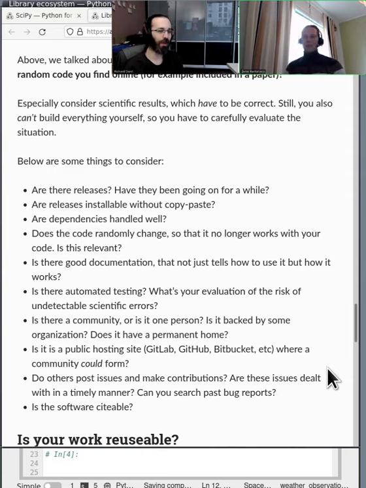If there's a public repository for it, either GitHub or GitLab or Bitbucket or something, then I take that as a very good sign, because I know that if there was an issue, people could post it. So I can see the general activity. I would go to the GitHub page. When were the last commits to it? If everything is from 2008, then maybe I'm not going to rely on it.